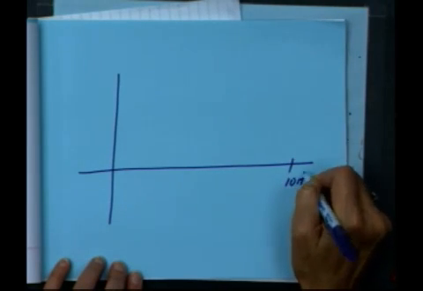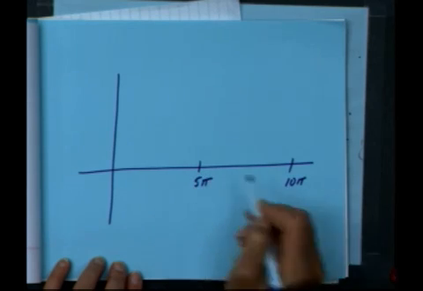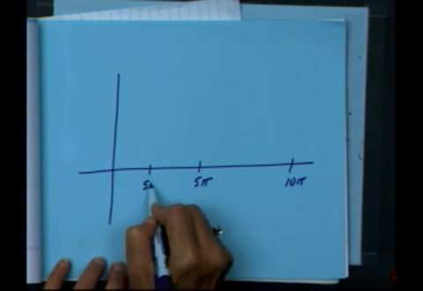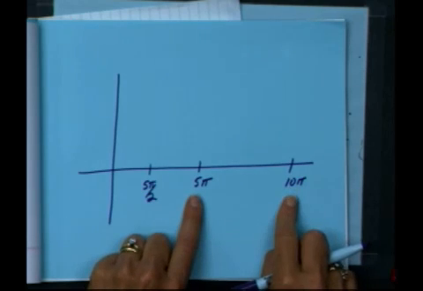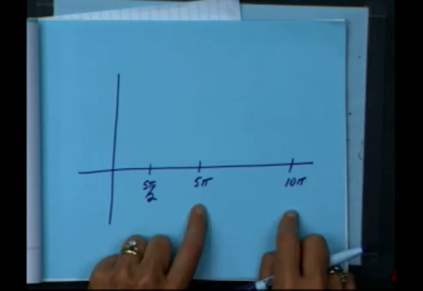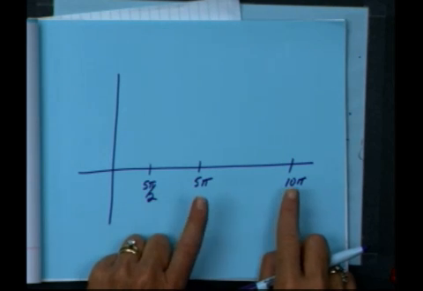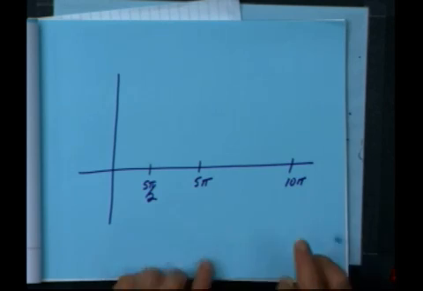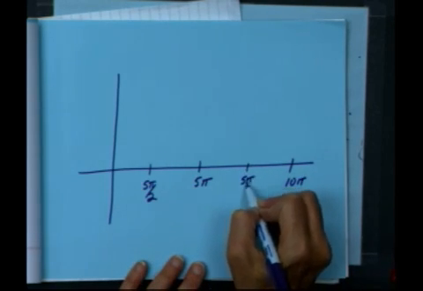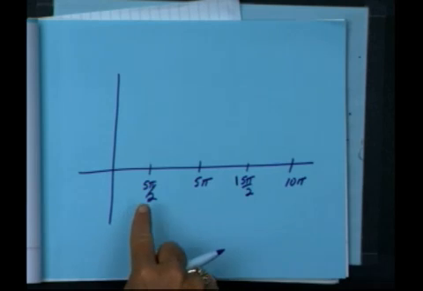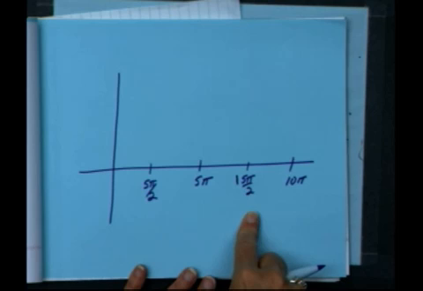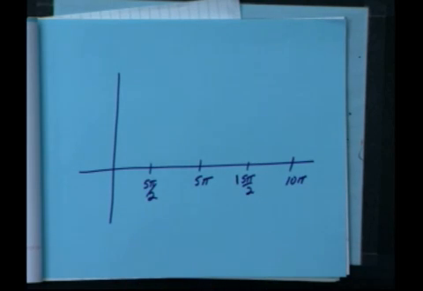I think it's easier just to say 5 pi over 10 pi. Half of 10 pi is 5 pi. Half of 5 pi is 5 pi over 2. So what's halfway between 5 pi and 10 pi? How do you find a midpoint? Just add and divide by 2? Yes. So if you add 5 pi plus 10 pi, that's 15 pi, and just divide it by 2. Just finding the midpoint, 15 pi over 2. You could look at this as 5 pi over 2, 10 pi over 2, 15 pi over 2, 20 pi over 2 if you wanted common denominators and see it.